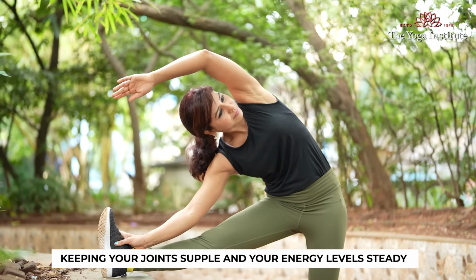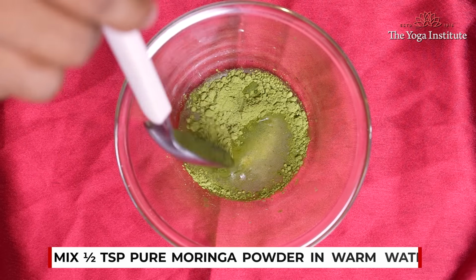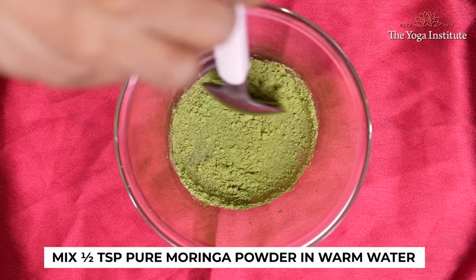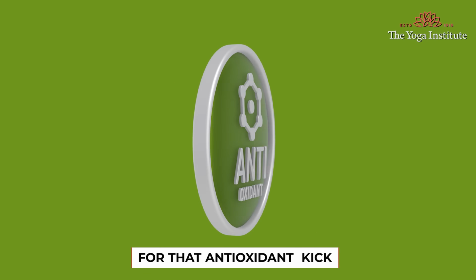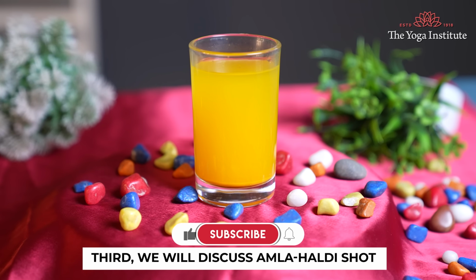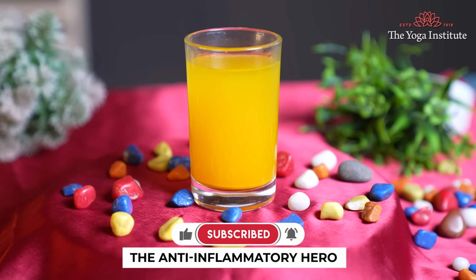your energy level steady. So, to make this drink, mix half a teaspoon of pure moringa powder in warm water, squeeze half a lemon, stir and then drink. This drink is best consumed mid-morning for that antioxidant kick. Third, we will discuss the Amla Haldi Shot, the Anti-Inflammatory Hero.